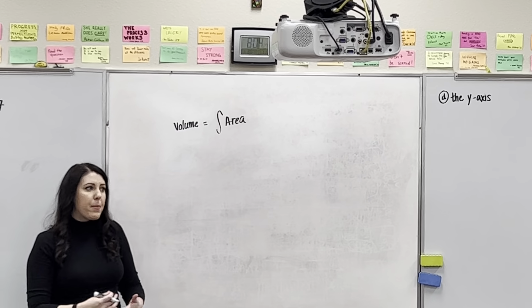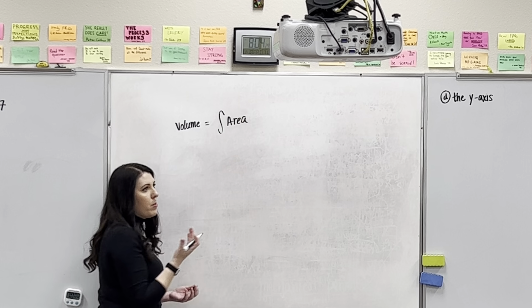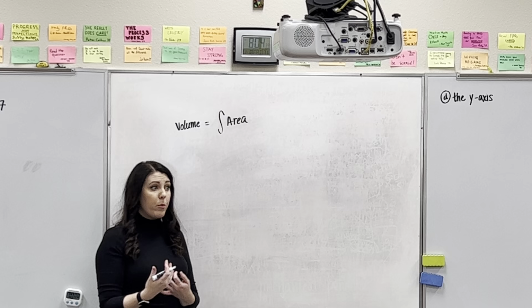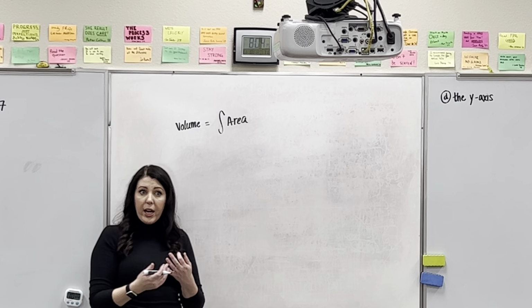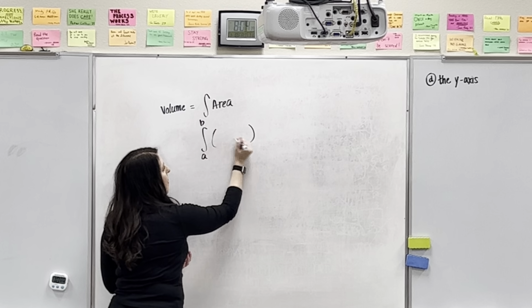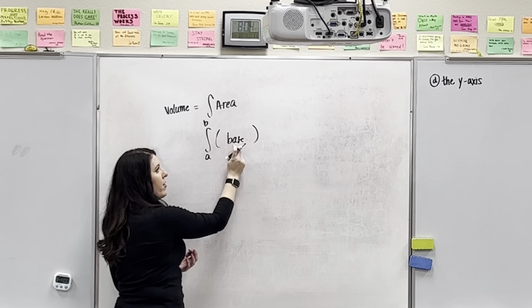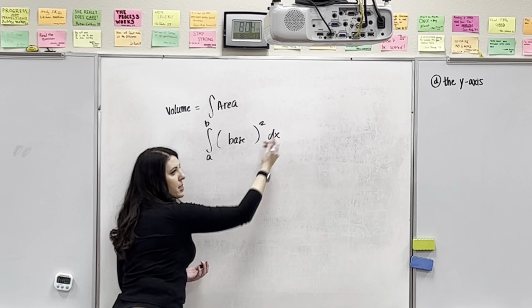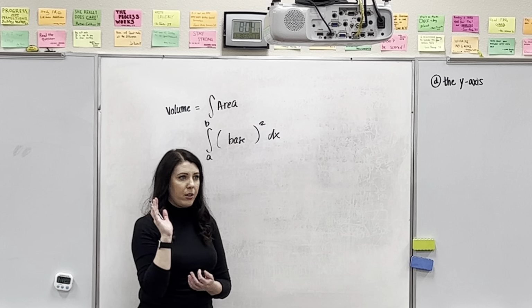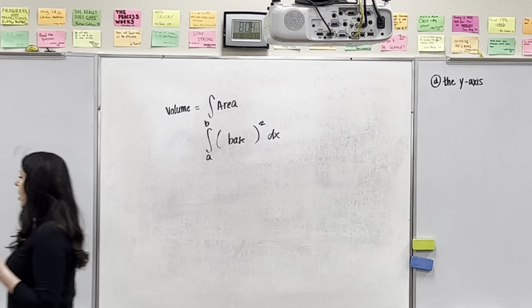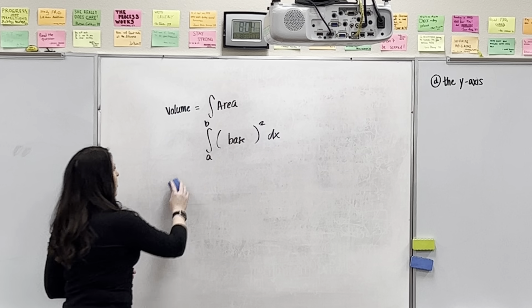So, for example, if we had a volume of a known cross-section and the cross-sections were squares, then we would be doing our base squared, and we'd be integrating from whatever to whatever of that base, in terms of the functions given, squared, right? And then dx or dy, depending on which way the perpendicular was drawn. Okay, you guys remember doing that? Okay, so with volumes of revolution, it works a little bit differently.